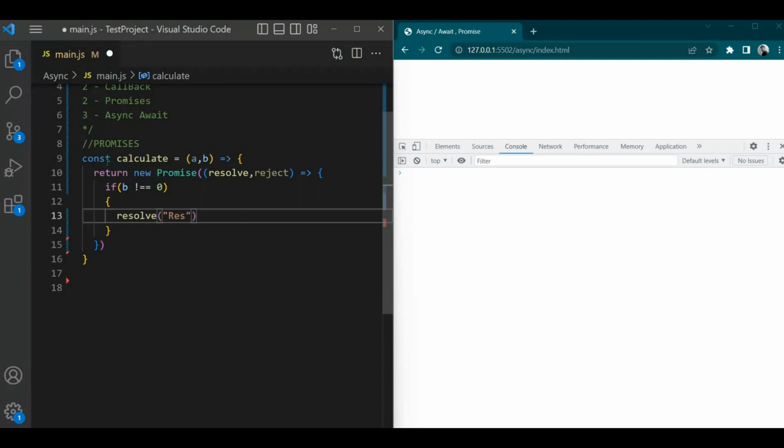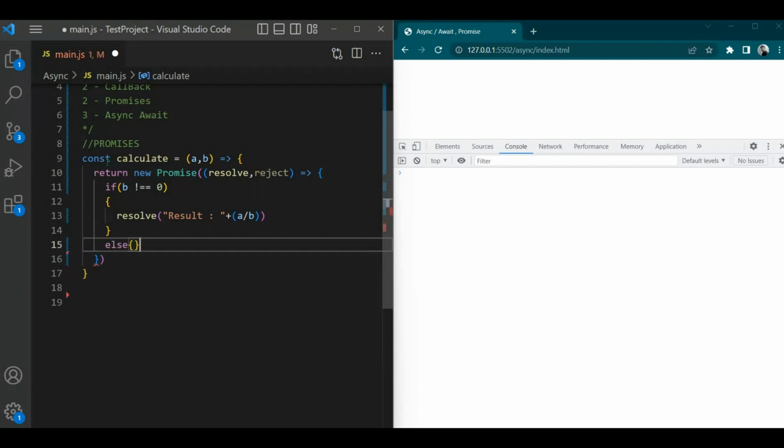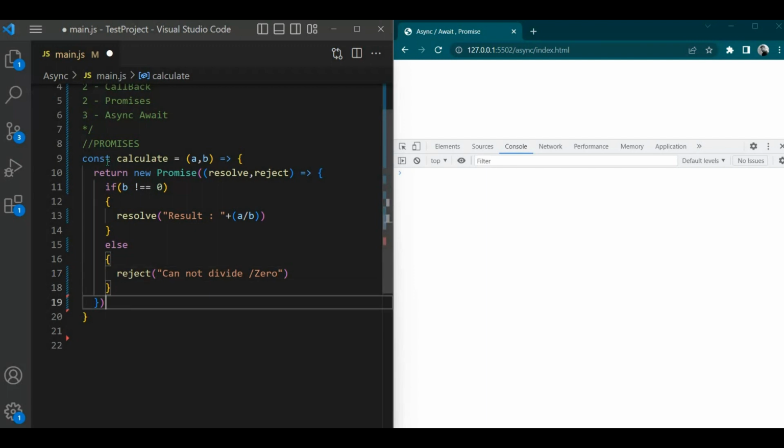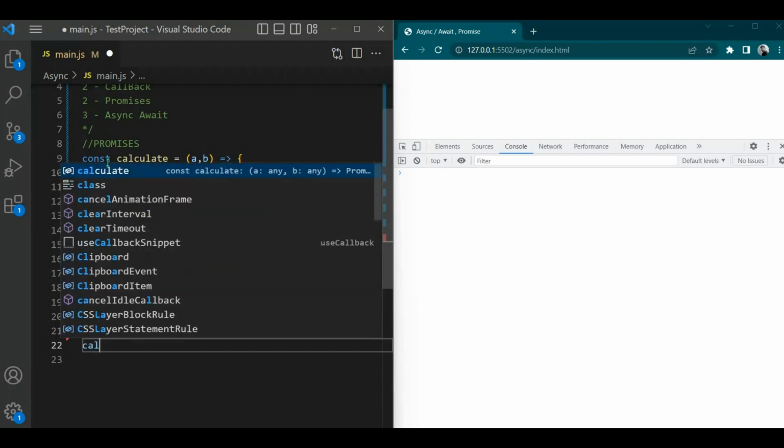I'll put result is, let's say, a divided by b, right? Else I'll reject: cannot divide by 0, right? Pretty simple.